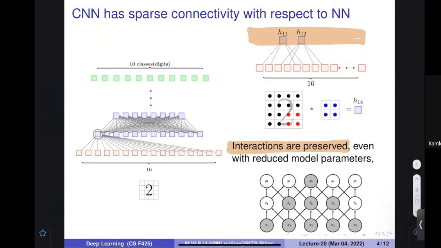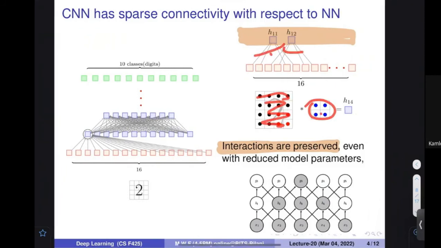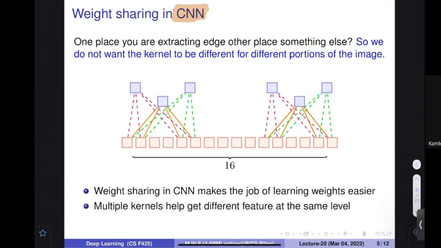But at the same time, who is stopping you from using more than one? You can put a different kind of filter also, and that particular filter would have different weights. But when you apply that particular filter on the complete input, everywhere the weight is going to be the same. So in this diagram, if you apply multiple filters, 2, 3 different kinds of filters, different colors represent different filters. On the same value the first filter is applied, here also I apply the filter and the weights are the same; here is another filter where weights are the same.